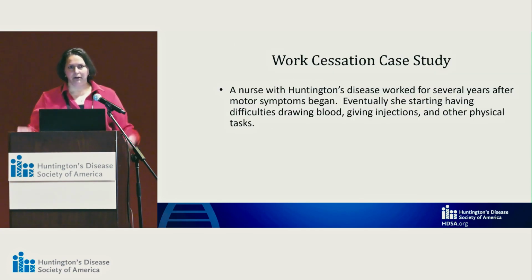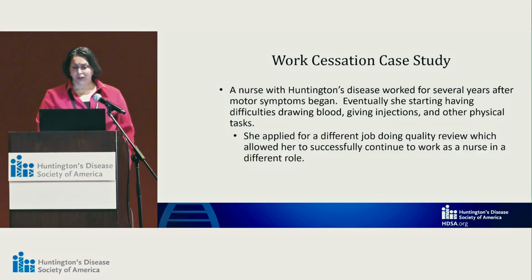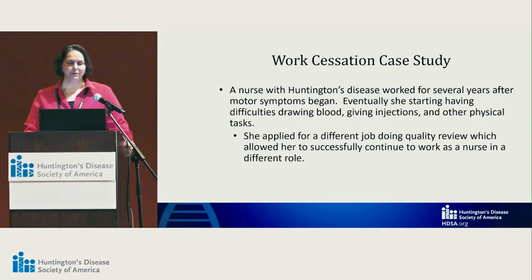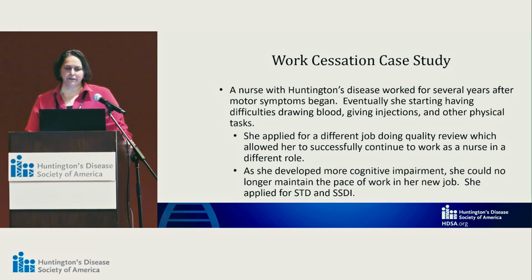So here's a case study on work cessation. A nurse who has HD worked for many years and then began having motor symptoms, which impacted her ability to give injections and draw blood and other physical aspects of her job. So she did a step-down job, but for her, it was really into a different role. It wasn't so much a step down as maybe a step over. So she applied for a different job. She was mostly doing chart review, really not dealing with patients, but dealing with quality control and that kind of thing. And that allowed her to successfully work for much longer. And then she started to develop more cognitive impairment, so she was not able to do that as well. So this was the point at which she applied for short-term disability and started her Social Security disability application.